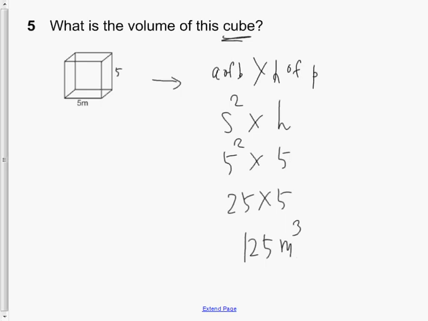Now, if that was a swimming pool, a 5 meter by 5 meter by 5 meter swimming pool, it's fairly deep, we know that that would have a volume of 125 cubic meters or 125,000 liters, because 1 cubic meter of water is equal to 1,000 liters. 1 cubic meter of space holds 1,000 liters of water. Okay, that's just an aside as well.